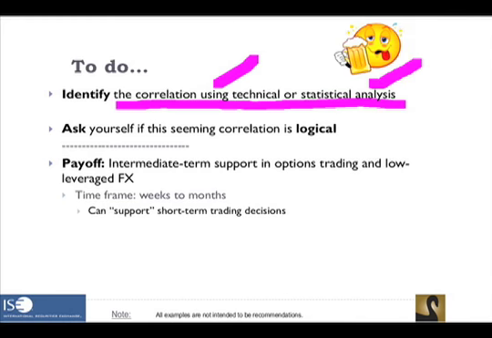Statistical analysis just means, from our standpoint, taking the closing prices, whatever time frame you want for that bar, and comparing it to the closing prices of the asset you're looking at, putting that into an Excel spreadsheet and just hitting correlation, and it'll give it to you. And that's helpful. You can do that if you're a numbers guy, but I don't think you need to.